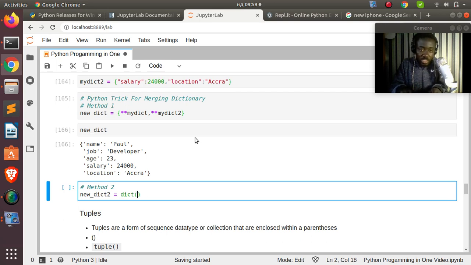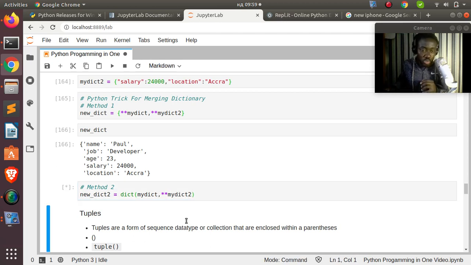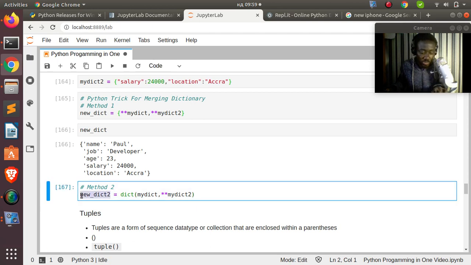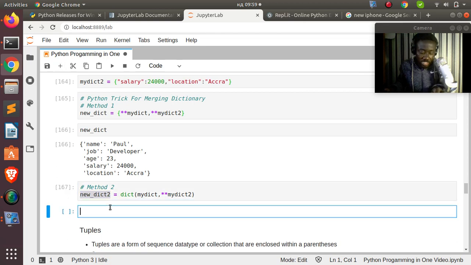So let's use my dictionary 1, then I'll bring an asterisk, then I'll supply my dictionary 2. If I run it, it's also going to work perfectly. So this is the next method of merging a dictionary. If I go back and run it, it's also going to be the same thing as above.